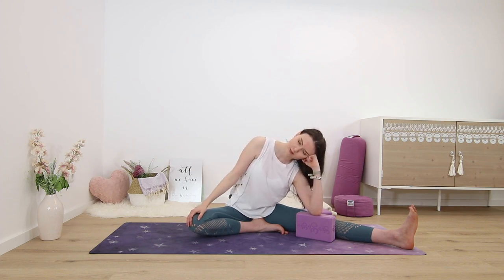And sometimes it's different from side to side. You might on one side find the first level appropriate and on the other side the second level of your block or support, whatever you're using. It's totally normal that the body is different between sides. Accept where you are in this moment and then fully let go and open up to this pose.